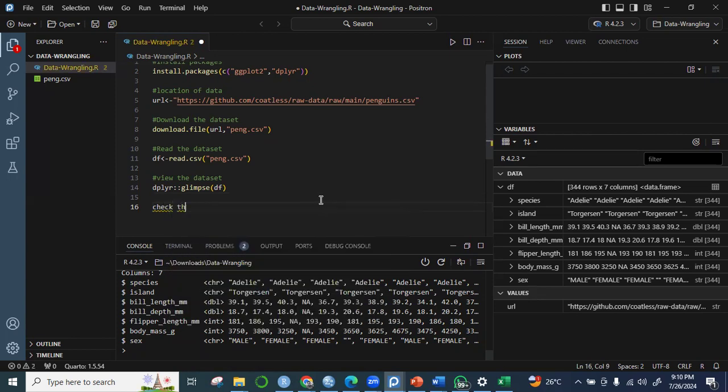In RStudio, the head function will give you the first 5 inputs by default, but here it will give you the first 6 by default.